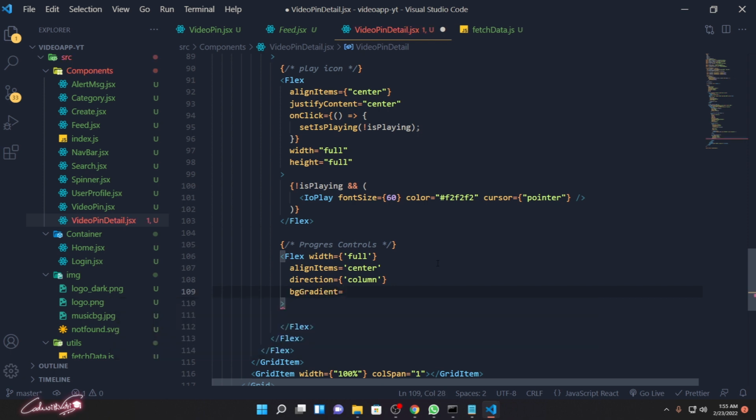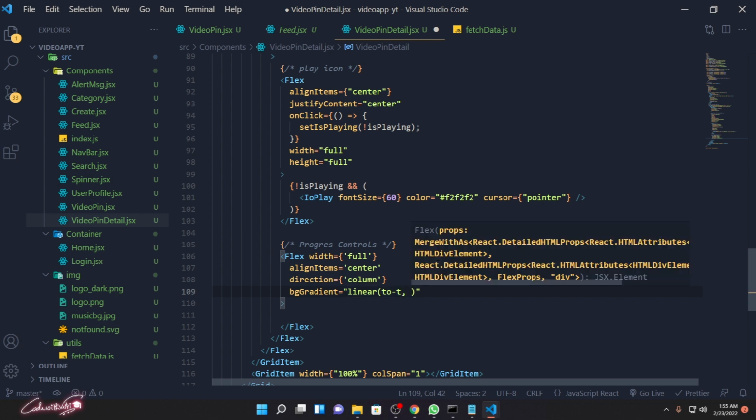We are going to use the gradient color for it, so I'm going to use linear. Don't make any spelling mistake, linear. And to top, from the bottom to top.